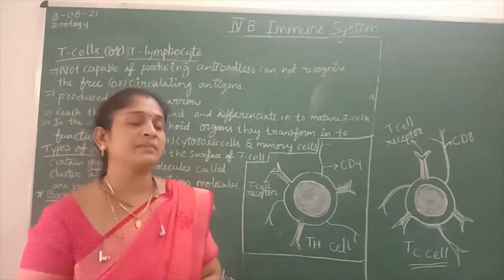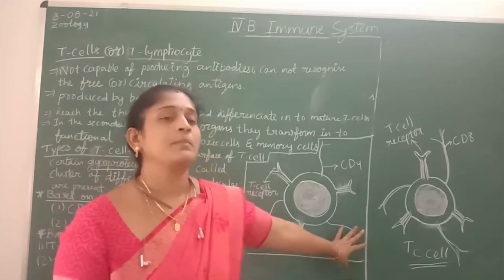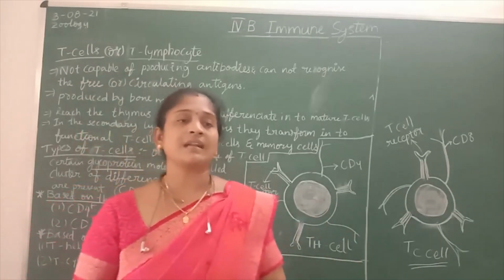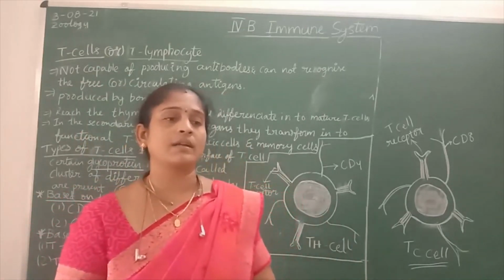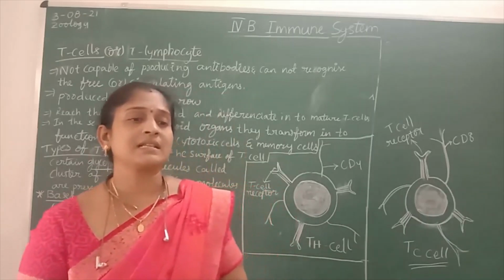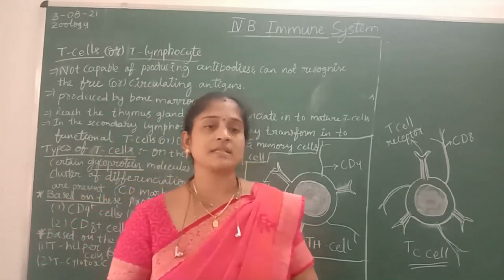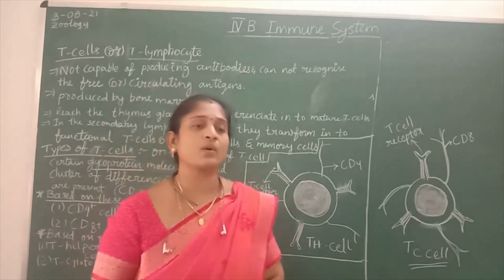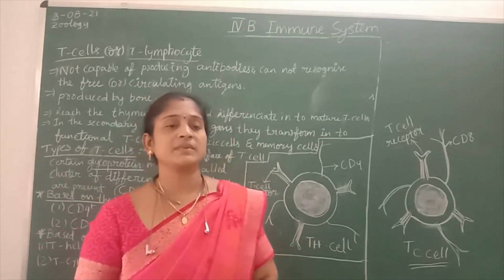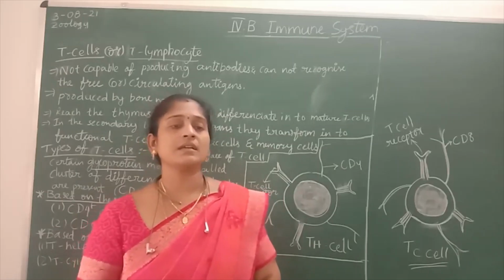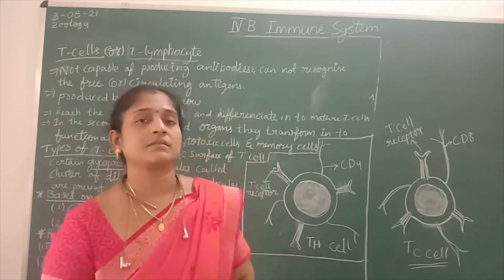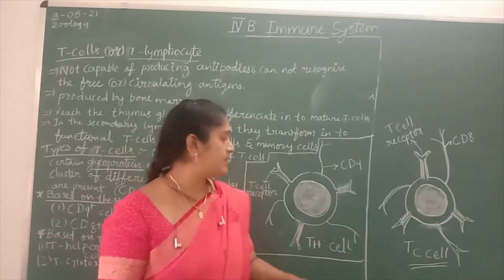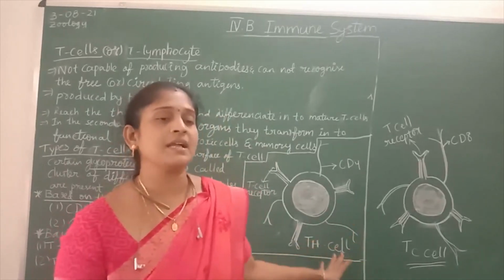Humoral immunity and cell mediated immunity, you will learn about this briefly in the further class. These T cells are also involved in the rejection of transplanted tissues or organs. TH cells also secrete gamma interferons, which stimulate cells such as macrophages. Macrophages engulf the infected microbes, and in turn secrete cytokines that stimulate the TH cells.